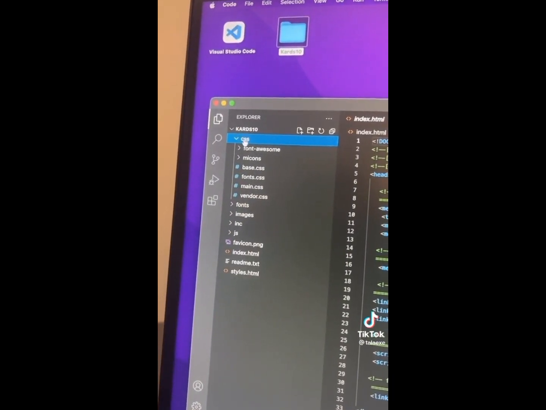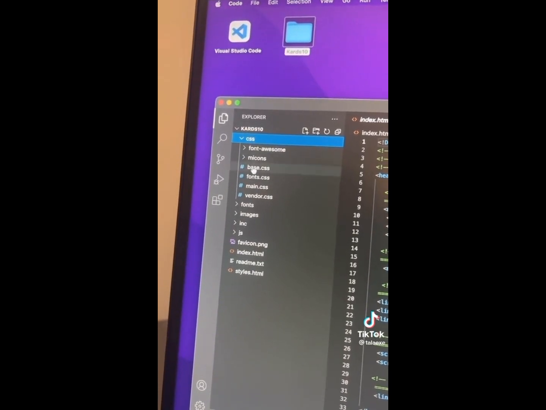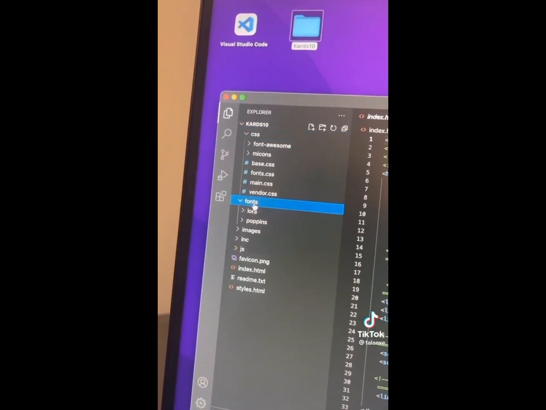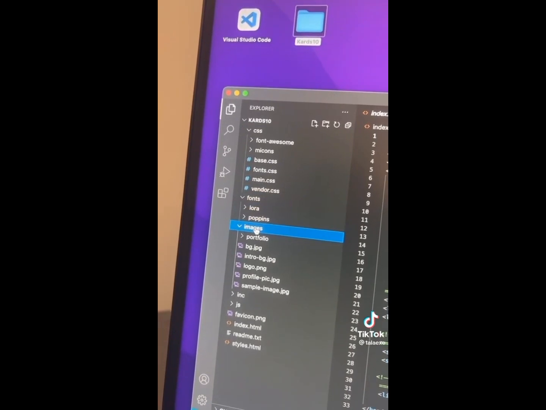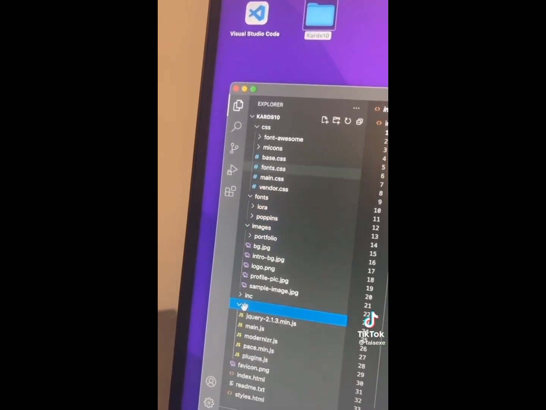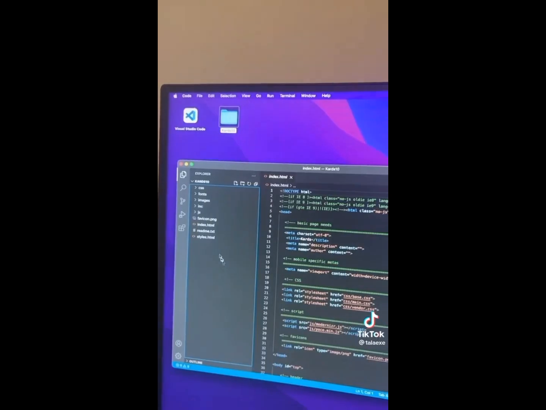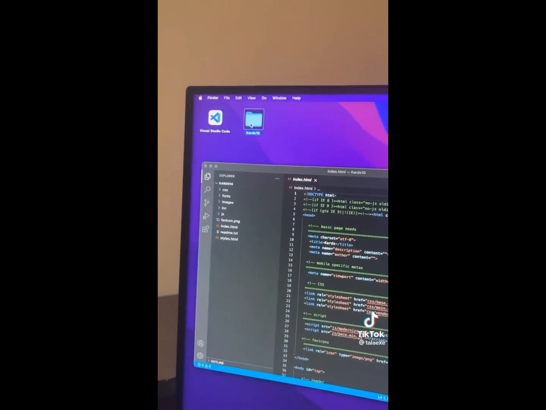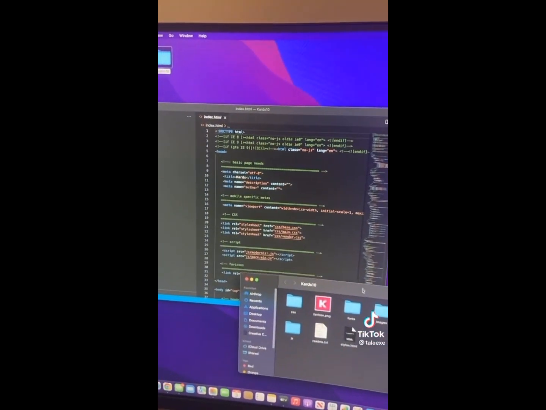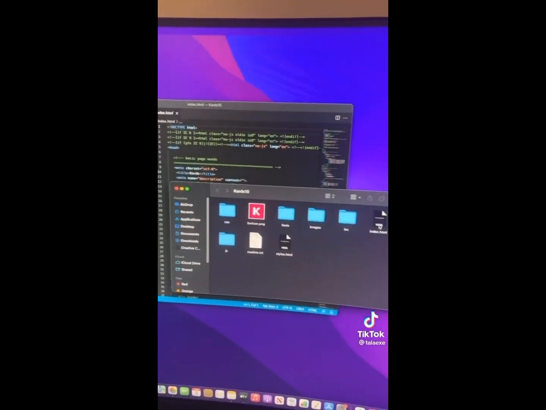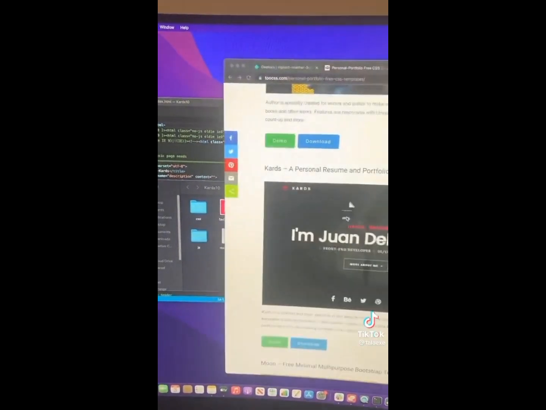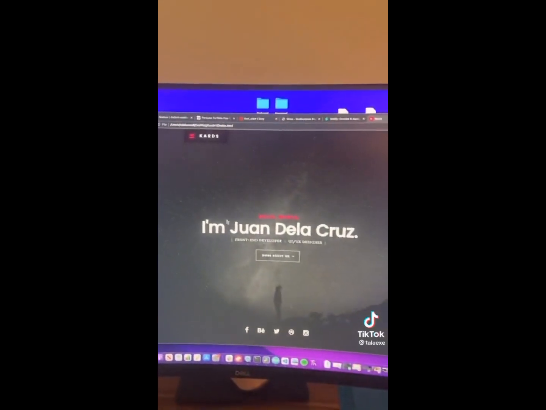CSS is how we style things, so that's where you can find the styling. There's a folder here for fonts. We have images and some other things. We have JavaScript. You don't have to really worry about any of those though, and I'll show you why. If we go into this folder, remember how I said that index.html is going to be that home page. We're just going to double click on this and it's going to open.